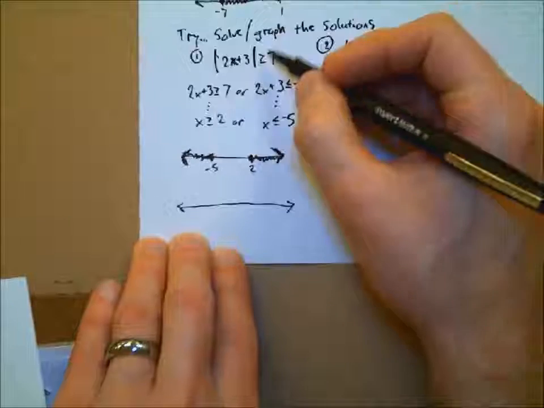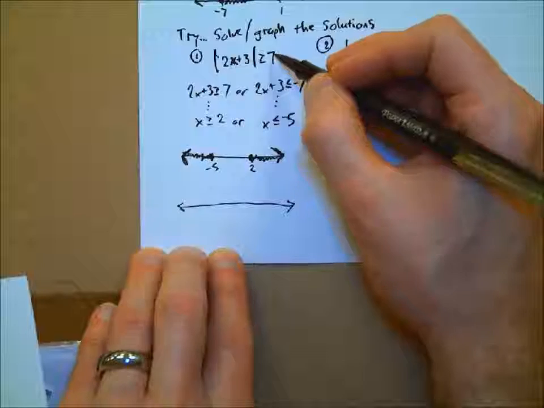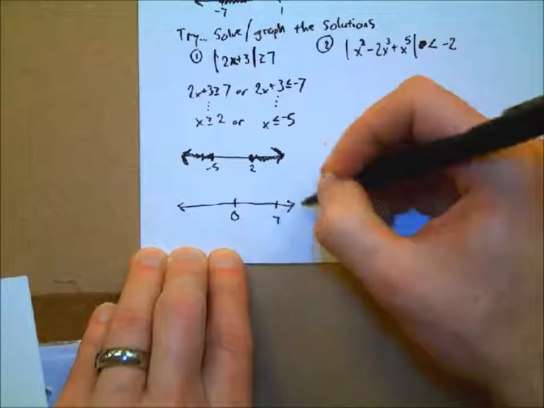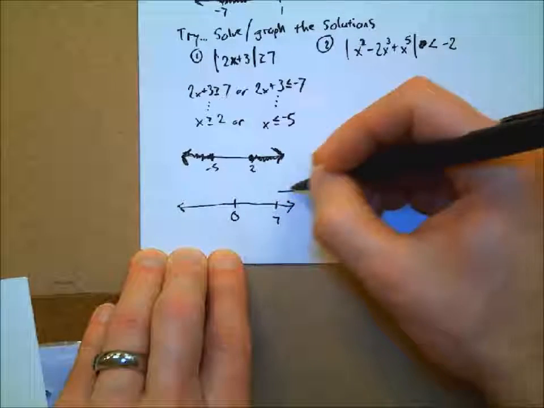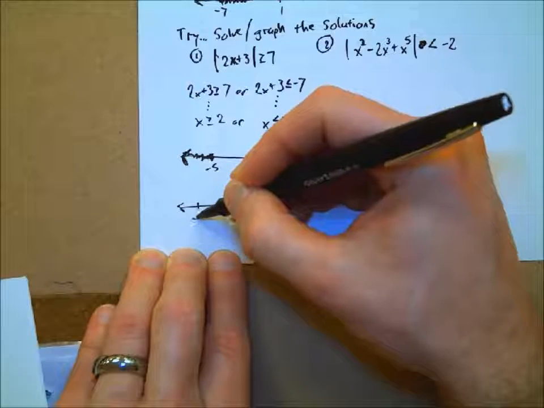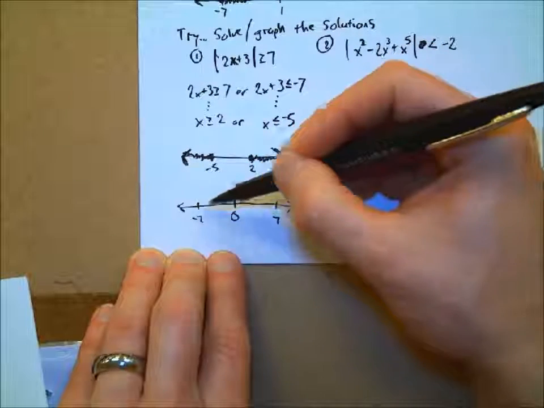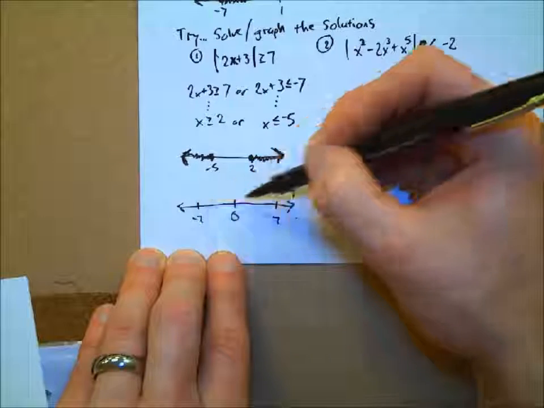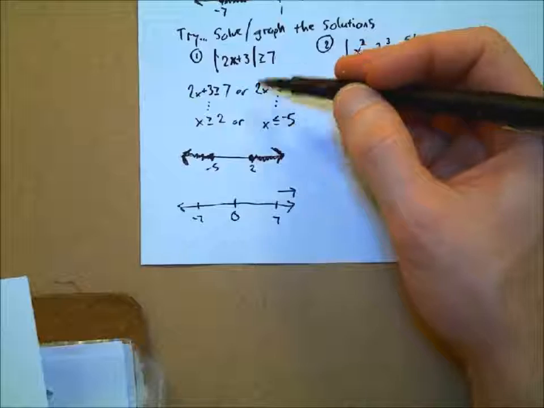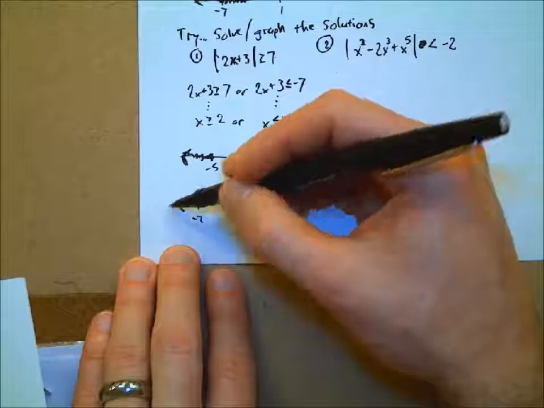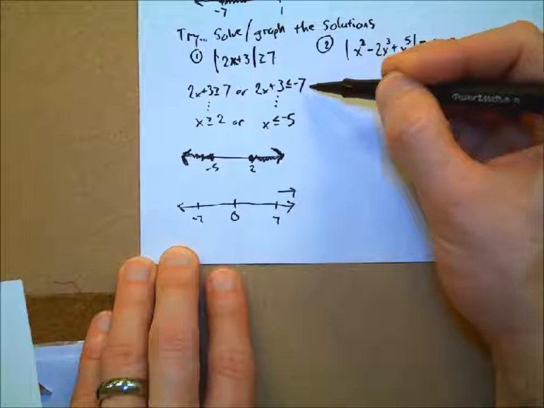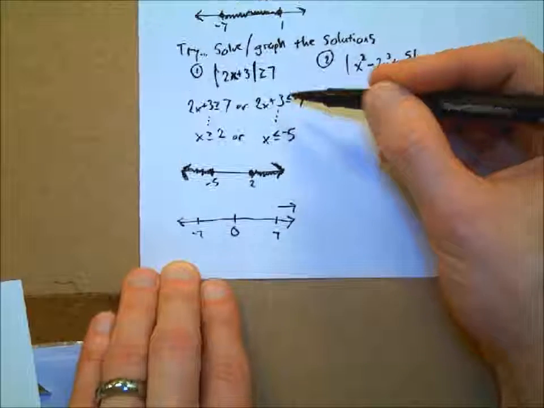Okay, if I want to be greater than 7 away, I can go 7 in the positive direction, and then more than that, so greater than or equal to 7, I'm going to go this way. But I can also go 7 in the negative direction. But in this case, I don't want to be greater than -7, because if I go greater than -7, I'm going in towards 0, which is not more than 7 away, it's less than 7 away. So I need to go less than -7 away. So when I set up the inequality here, it's got to be less than or equal to -7. Not a greater than or equal to -7 there.